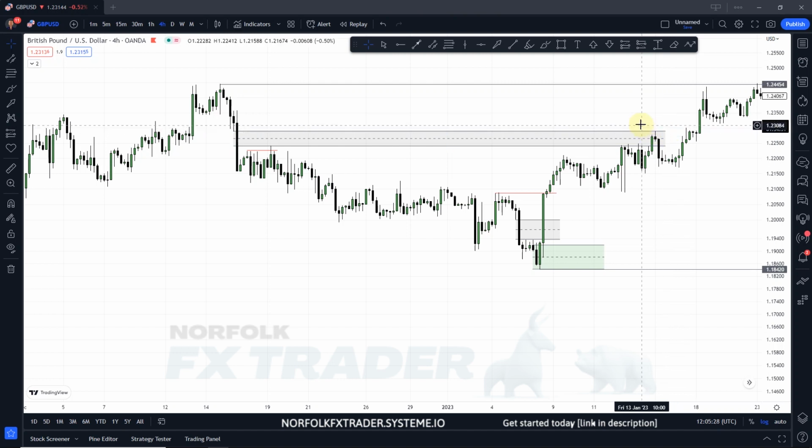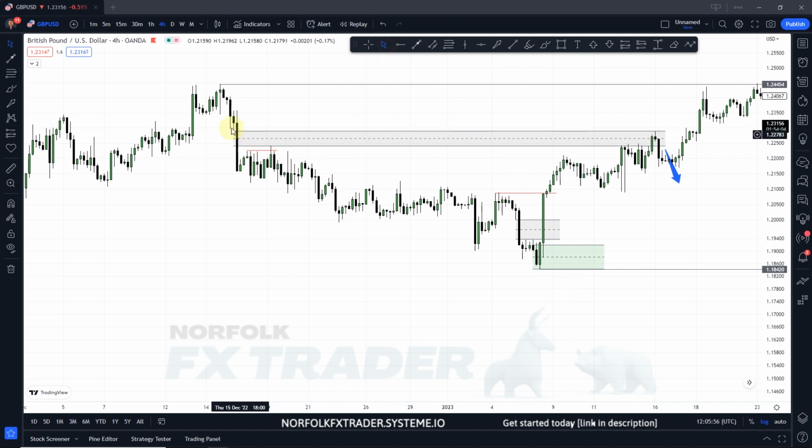Now we didn't close through that imbalance. Many traders will see this as a fill, and now they're going to say the market's going to drop to the downside from here. But that's not the case. What we're seeing now in this trading range is price to continue in a bullish movement. We're creating higher swing highs and higher swing lows, an uptrend. That's where you need to understand the use of different techniques. You need to understand your market structure here.